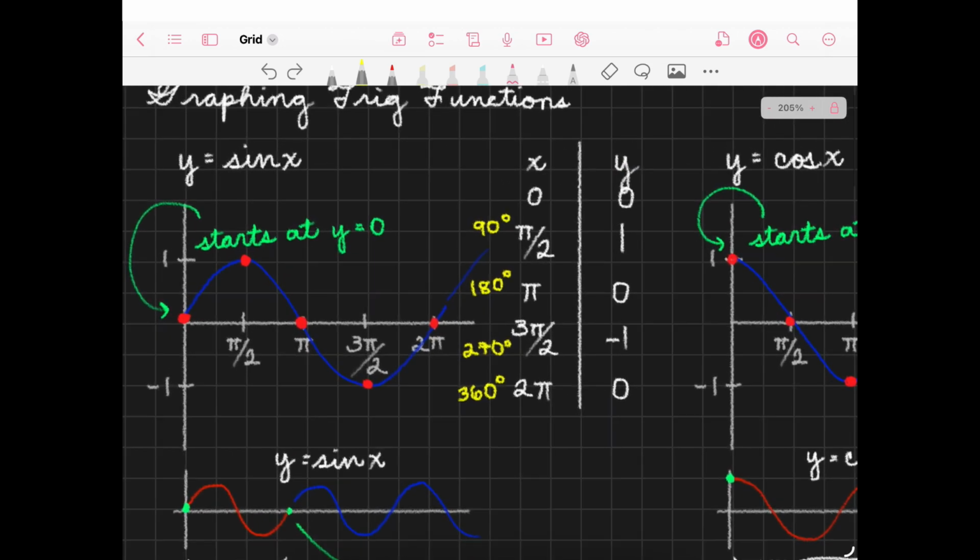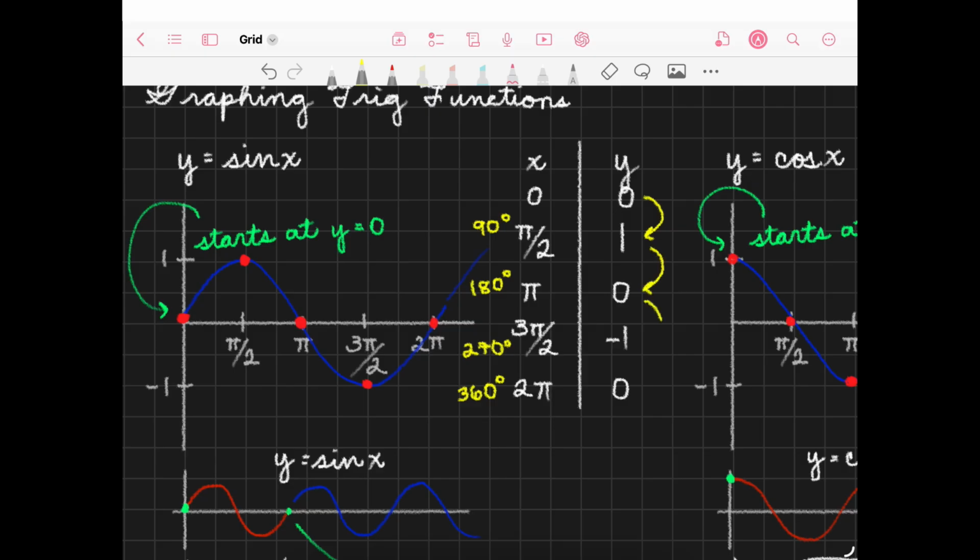As you can see, you might notice a pattern in your y-axis. We start with 0, followed by 1, and then after that 1, we have a 0 again, and then after that 0, we have a 1, but it's negative, and then 0. So there's a certain pattern for this. And we know that in a sine graph, we would always start with y equals 0. This is for the positive side of our plane.